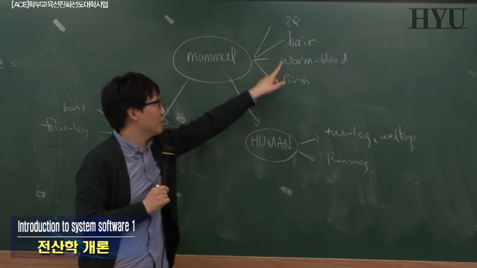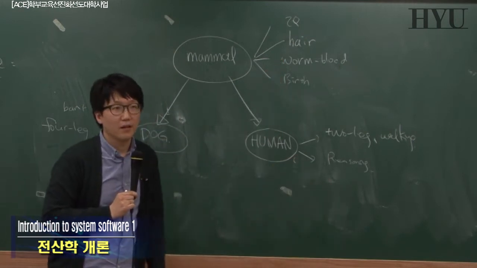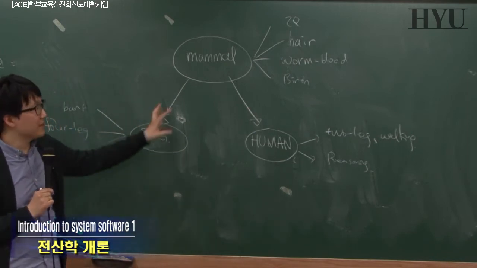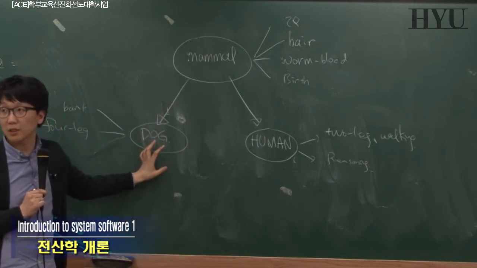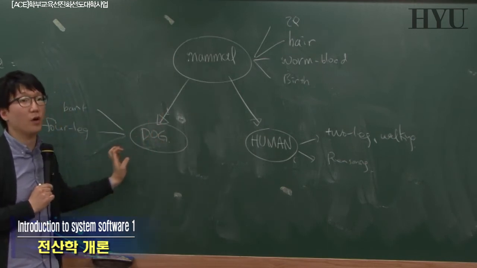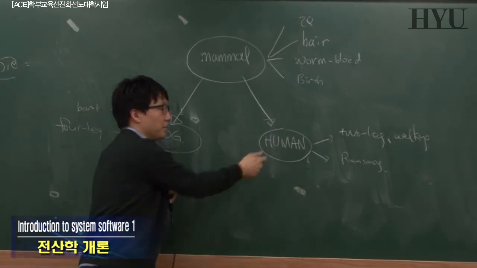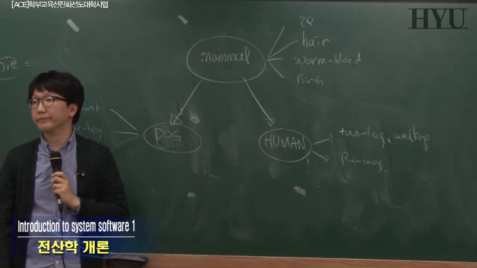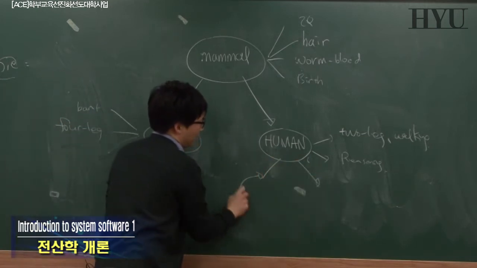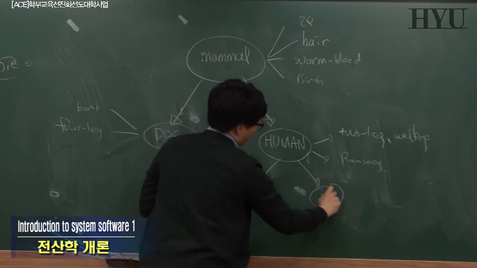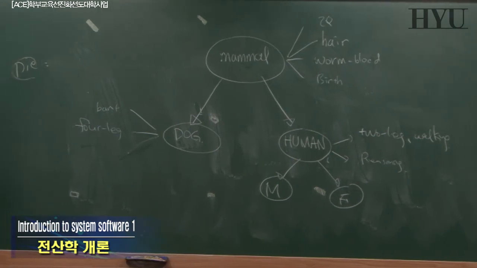Again, these properties I don't have to repeat myself. What else can you do? We are extending these classes from one class to a smaller class with unique characteristics, or changing some of the characteristics of the mammals. What can you do below humans? Man and woman. I'm not going to write down the difference between man and woman, but everyone knows.